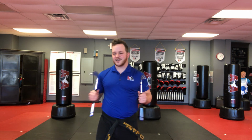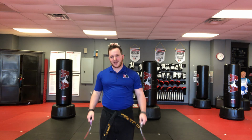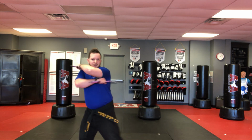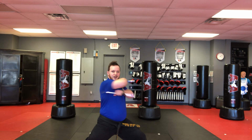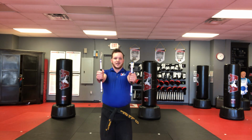And again, you don't have to do it at my speed. You can take your time. And right now we did everything facing forward. It's easier to see in the camera. For XMA, of course, we always like to use those angles so we can make things dynamic. So I would hit up this way. One, two to the corner, three, four to the corner. Then we can come to the center, step back, double stab.